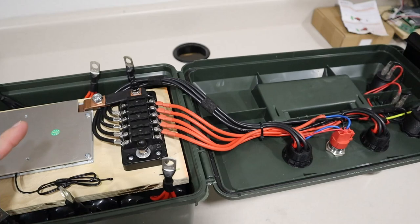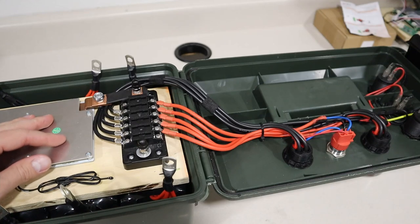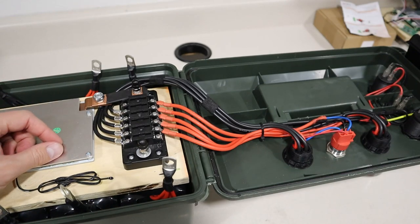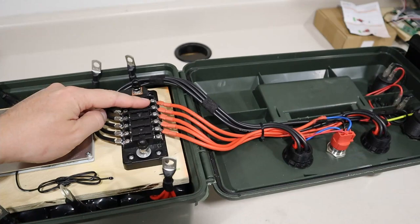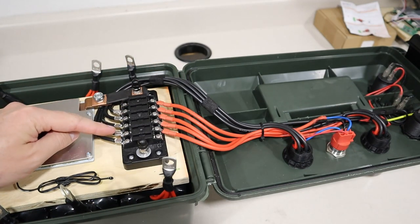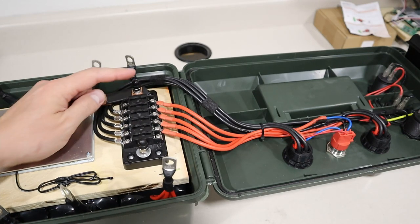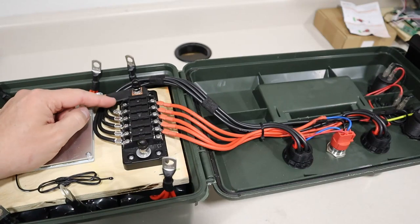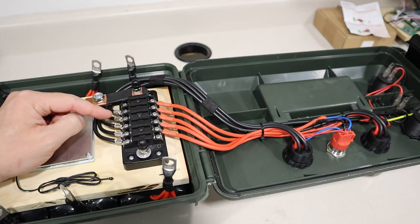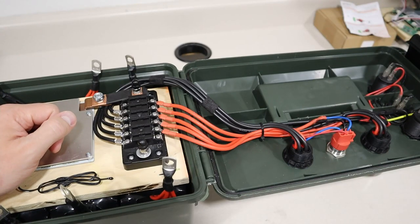Okay, just want to provide an update to show you some progress that I made on the wiring. Now this is just super tedious and it'd be boring to watch, but I'll show you what I ended up doing. Now I have all my positives hooked to this side of the fuse block, and then I have my negatives routed onto this side. So remember, this is the negative terminal, the main negative, and this is the main positive. And they're all crimped and soldered, and then I put heat shrink on the positive side as well.